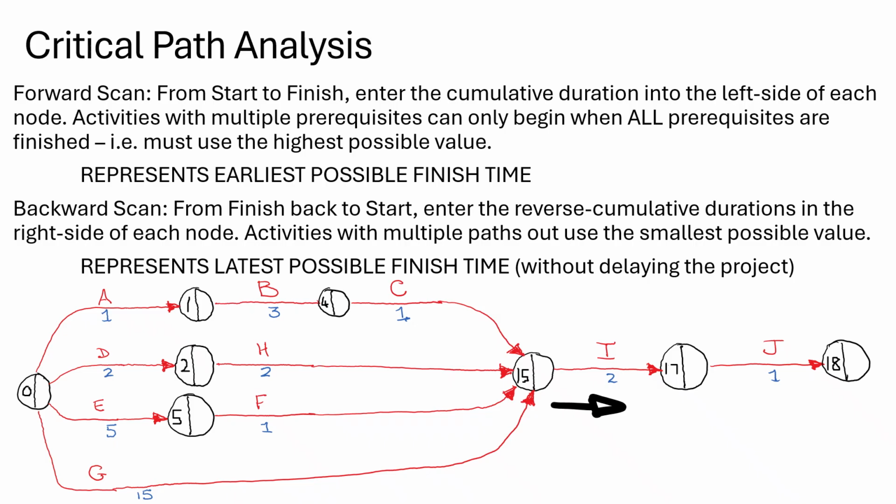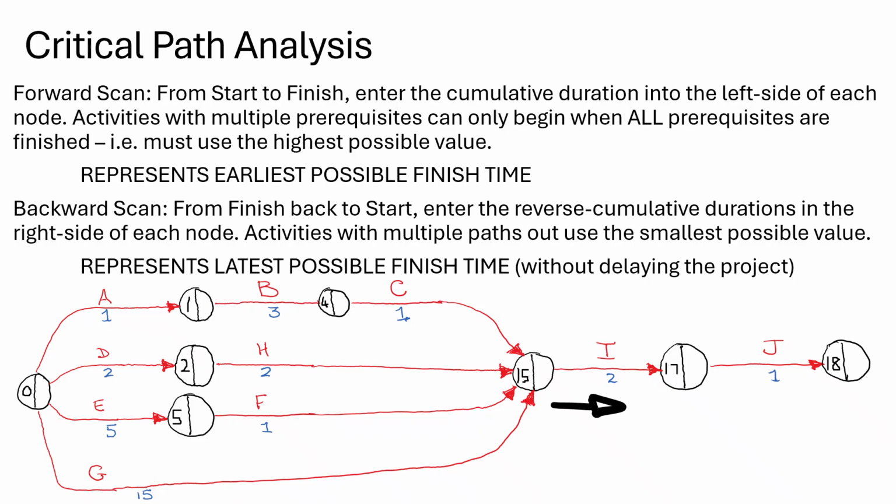Now, let's just be clear, that wasn't obvious just by looking at the individual activities. Because if we were to add all of the individual numbers 1, 3, 1, 2, 2, 5, 1, 15, 2, and 1, we would have gotten a longer amount of time than 18. So it's only by doing this kind of simultaneous analysis of all the things leading up to it, this forward scan that gets us to the end, that we can recognize the entire project can be completed in 18 days.